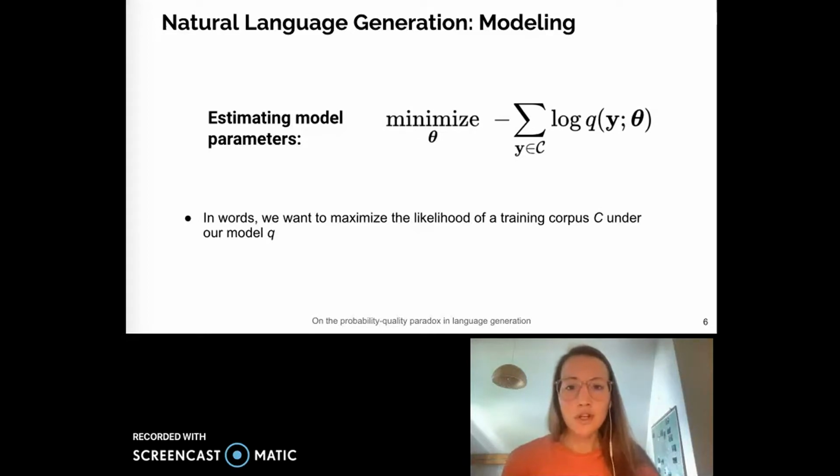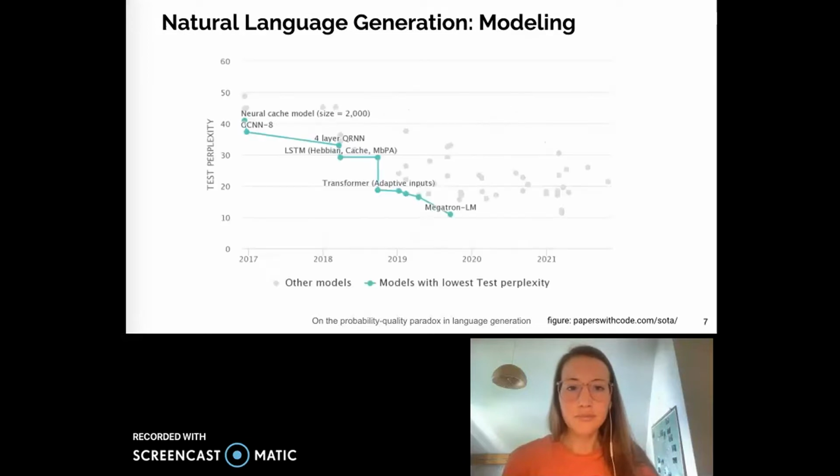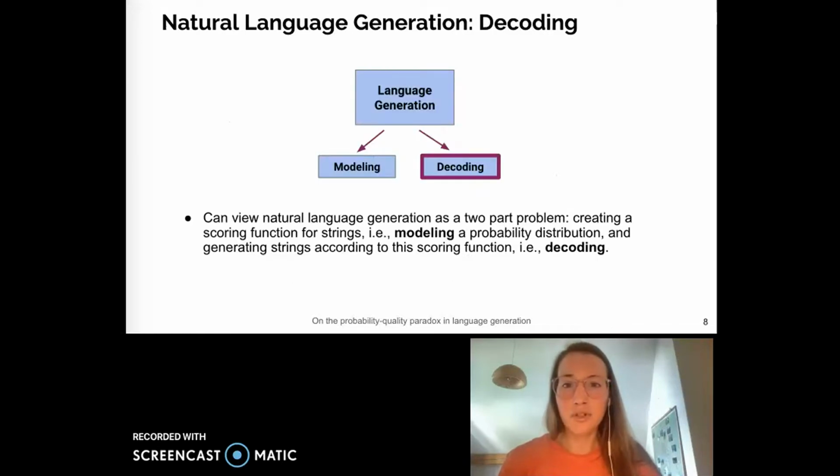So, how good of a job are today's models actually doing? Performance in terms of metrics like perplexity would suggest very well. In the last few years alone, the NLP community has seen big jumps in model quality with respect to this metric. Yet when we use these same models to generate text, their performance is still subpar in many situations. So if we're doing the modeling portion of the problem of language generation so well, then our issues must be coming from decoding, right? Well, let's take a look at the decoding component of the language generation process.